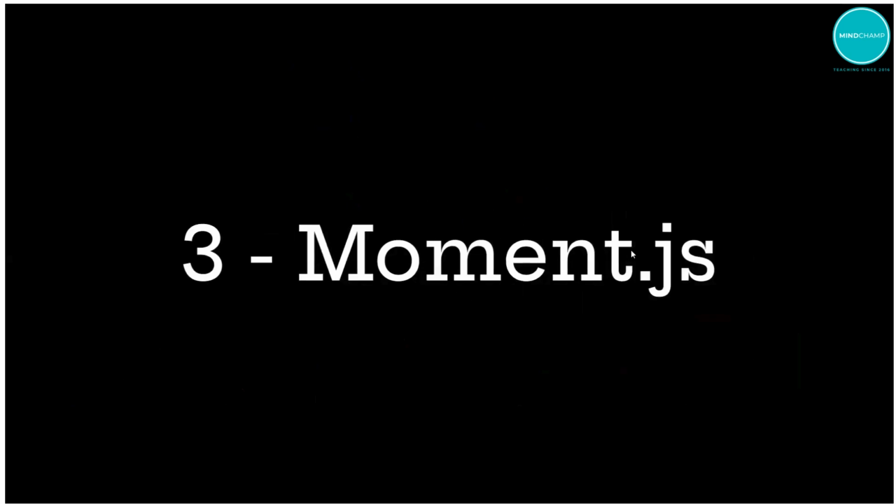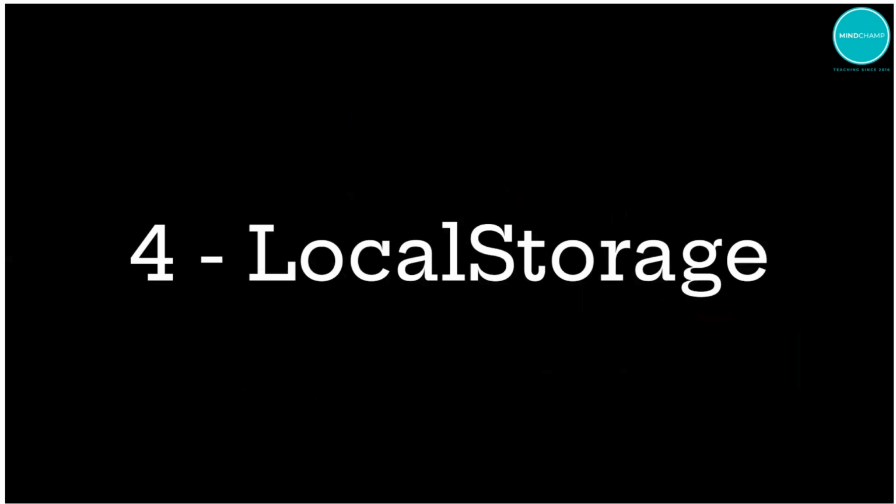Bootstrap is a popular front-end framework for building responsive websites. It includes pre-designed components such as buttons, forms, navigation bars, and grid layouts. Moment.js is a JavaScript library that helps in manipulating and formatting dates and times in a simple way. Local storage is a web API that allows websites to store data in the browser storage, persisting even when the page is reloaded or the browser is closed.